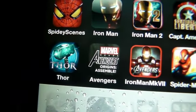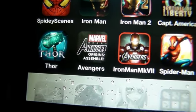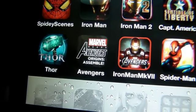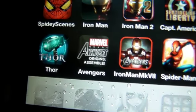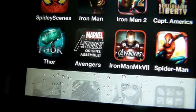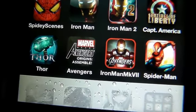Thor is a lot of fun to play. Thor, I think, it's one of those games where it was getting 3 stars or 4 stars because they updated the application. Maybe they made it better. Sometimes the apps will get 3 stars if they're buggy, they're not stable. And then once they release an update, it can go back to 4 stars. Sometimes there's another update and the app gets rated lower. However, it's a lot of fun to play.